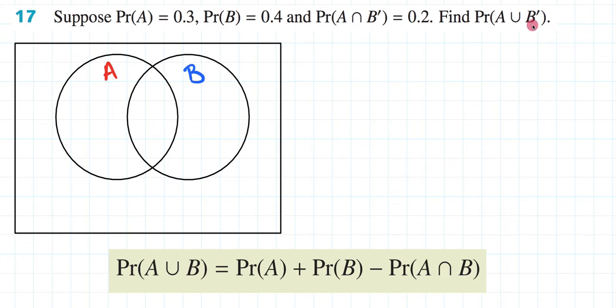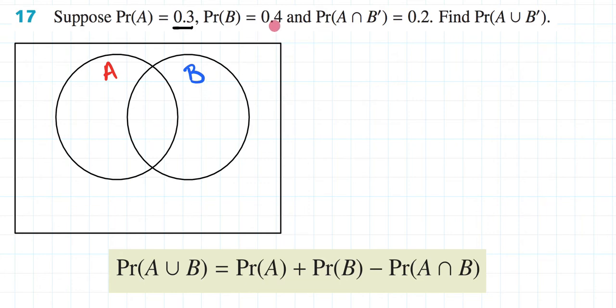Immediately, our gut reaction is to use our addition rule, because that's what we've been using throughout this exercise. But we're going to hold off on that for the time being and just fill out our Venn diagram. So the first question is, can I put onto my Venn diagram the fact that the probability of A equals 0.3? I actually can't put this down yet, because 0.3 applies to this entire circle, and at the time being, I don't know how it's divided up into the A only and the intersection bit.